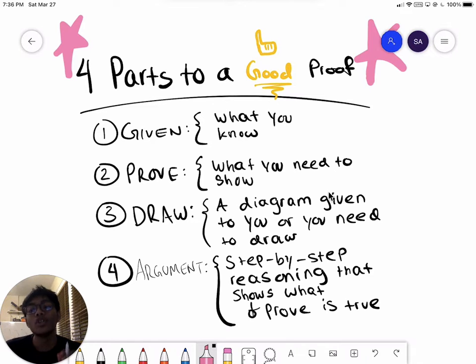That's where you show a step-by-step reasoning for why a fact or a conjecture or a statement has to be true. And you have to give a statement, and for every statement of your argument, you have to give a reason. Why is your statement true? Why is this true? Why is that true? So in geometry, you have to be very, very rigorous. You can't pull anything out of a box or out of thin air. You have to be very, very precise. That's why a lot of kids don't like it, but that's why geometry is so powerful.